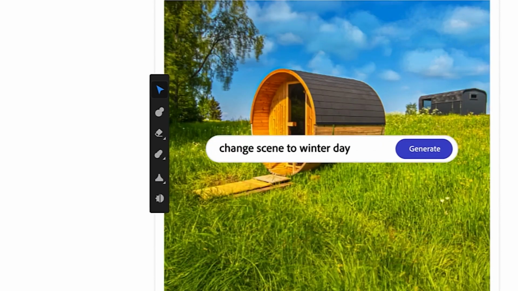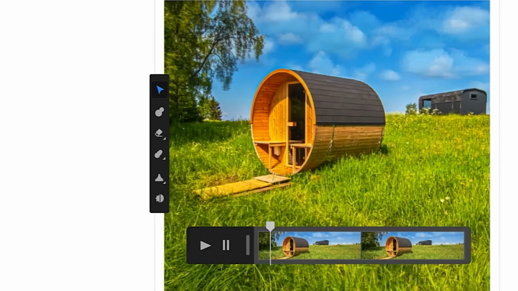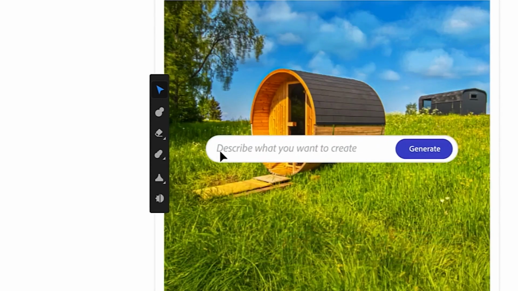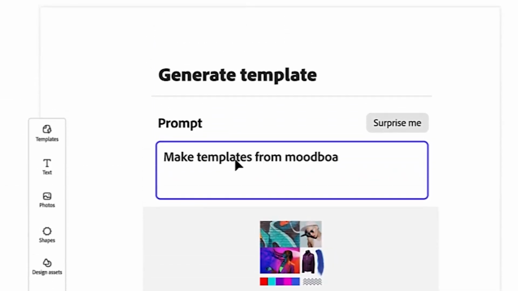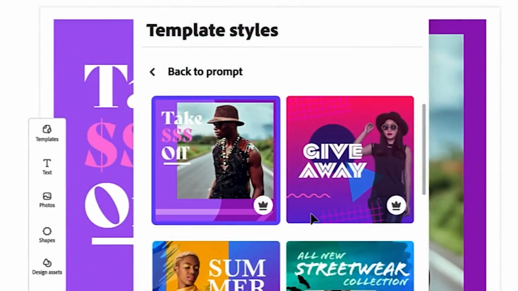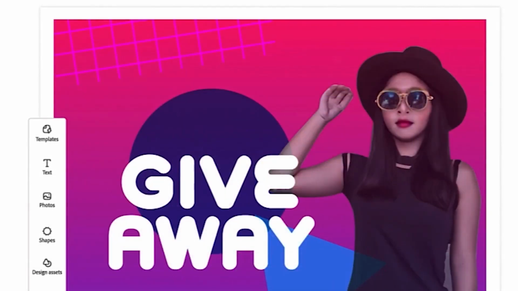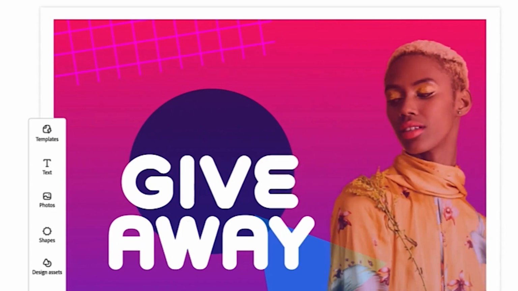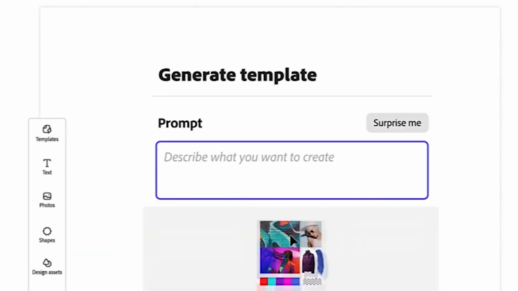We are exploring the potential of text-based video editing with Firefly. So you can describe what look you want and instantly change the colors and settings to match that particular look that you are targeting. And then you have distinctive content creation for everyone. With just a simple click, make templates from this, and with just a simple click you have it generated. This is going to bring a different touch to the way we approach content creation in Canva or thereabout.